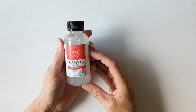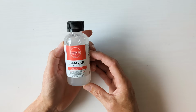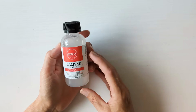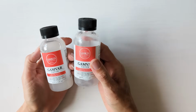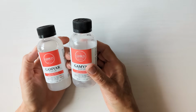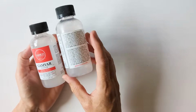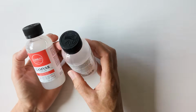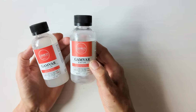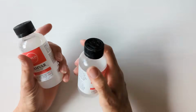this is also a replacement item. It's Gamvar satin varnish, and it can be used over oil and acrylic paint. I tried some of this for the first time not that long ago, and I've been using it on all my acrylic paintings, and I've really liked it. It's easy to use, and I quite like the satin finish. So stocking up on that before I completely run out.